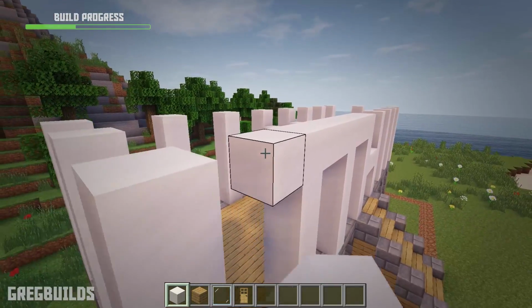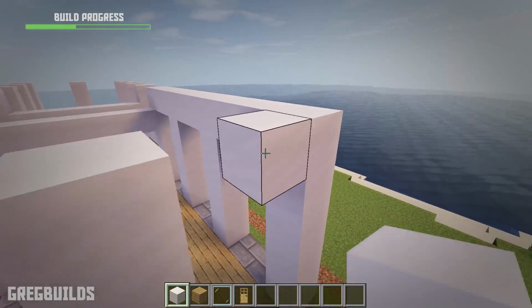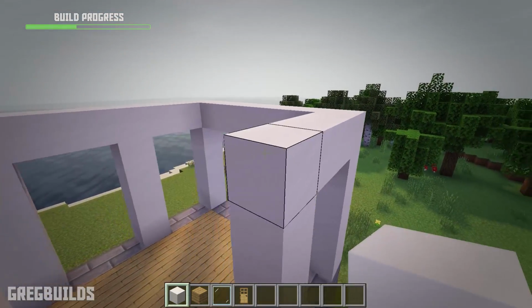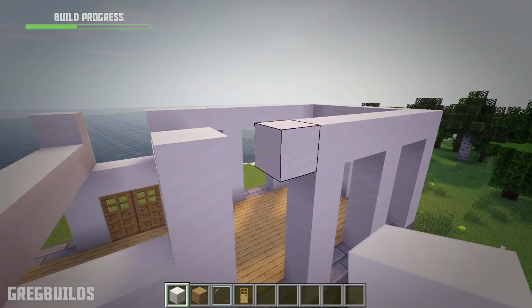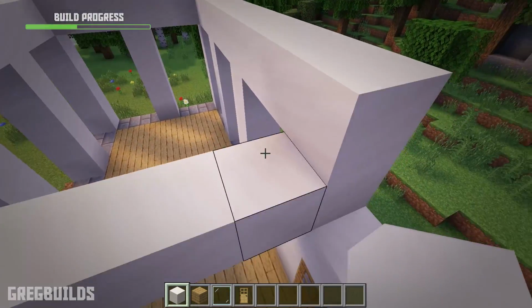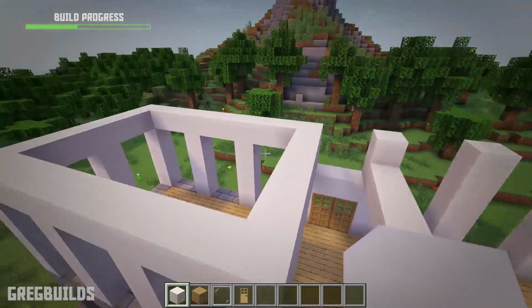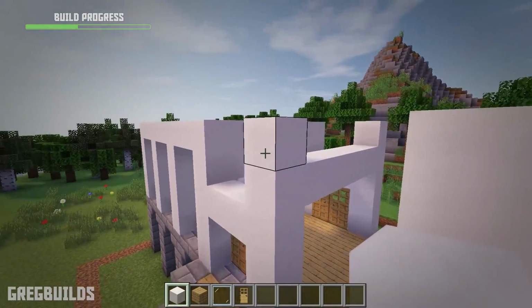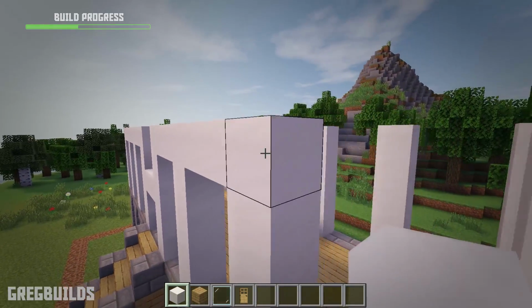And we can wrap this upper crossbeam around the entire left side of the house. Then let's do the same, wrapping a crossbeam at the 5th quartz block up, around the entire right side of the house.